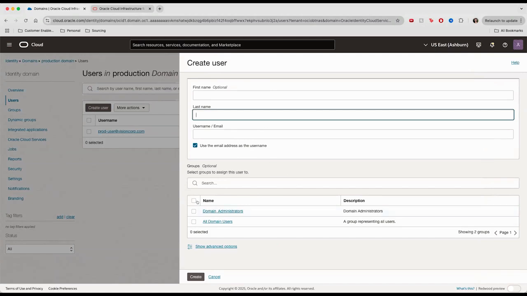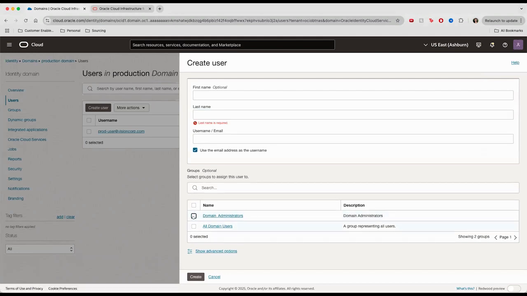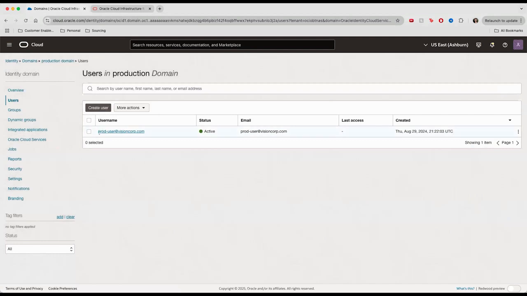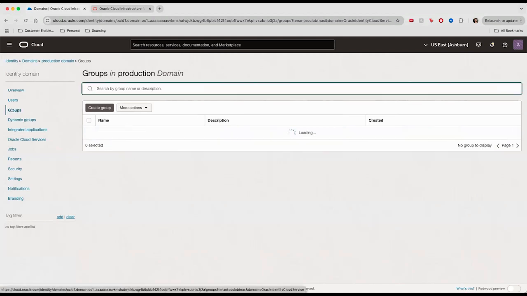And then if you already have groups that have been created and you want to add this user to said groups, then you could do that here. And you basically just skip a couple steps and do that from the page here. Once you hit create, you'll be able to find your user as a member of this specific domain. And then on the left here, you have groups.